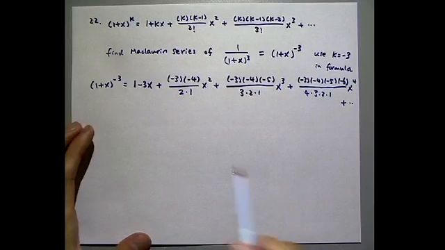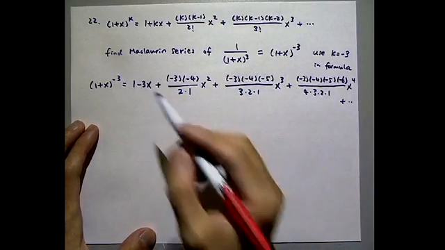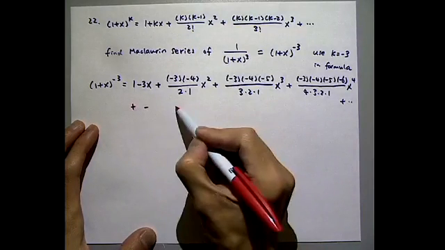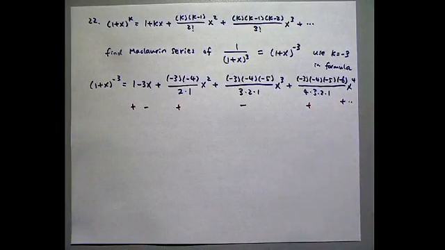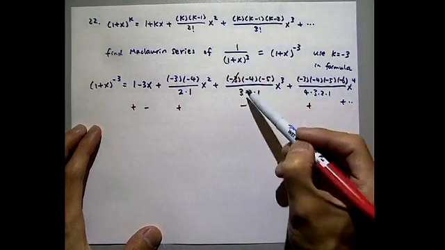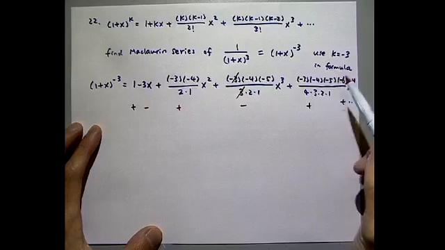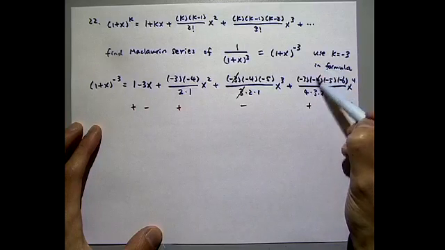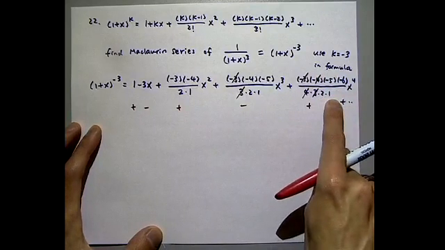Okay? Now let's do a little bit of cleanup here. First of all, let's note the signs. This is positive, negative, positive, negative, positive. So in the summation we're going to put together, we're going to need a minus 1 to the n of some sort to account for the signs. And also, notice we can cancel out the 3 here with that 3. I want to leave the 2 alone, and you'll see why in a little bit. And here, we can cancel out the 4 with that 4, 3 with that 3, again leaving the 2 and the 1 alone.